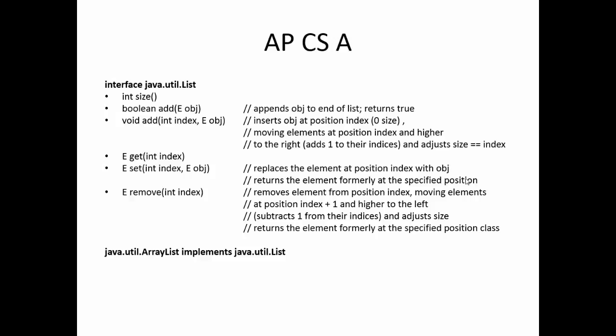Okay. Next we have the get method, which just returns the value, just like the getters and setters that you learned about when you learned about classes. The set method is great because it really allows you to overwrite data, and what I like best about it is that it actually returns the old value. So if you need that old value, let's say you're swapping elements in a list as you're sorting things, that actually allows you to get the old value right in one function call, which is really cool.